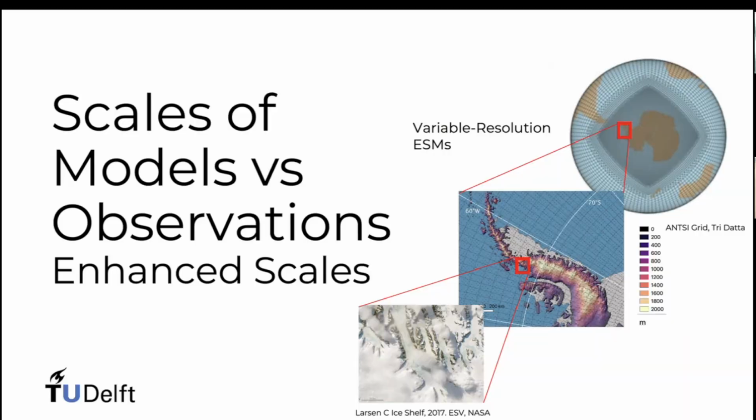The other thing I want to point out is the way that the data is changing right now, and this has to do a little bit with my role within digital twins. I mentioned that the climate models are at 1 degree resolutions, but in fact I work with a variable resolution ECM, so the scales of these models and the data volumes are growing enormous. For someone like me producing a climate model experiment, that turns into a very, very heavy amount of data. Most recently, just because I was afraid of the situation in the US, I ended up copying over a lot of my data, and I didn't even think about how massive it was.